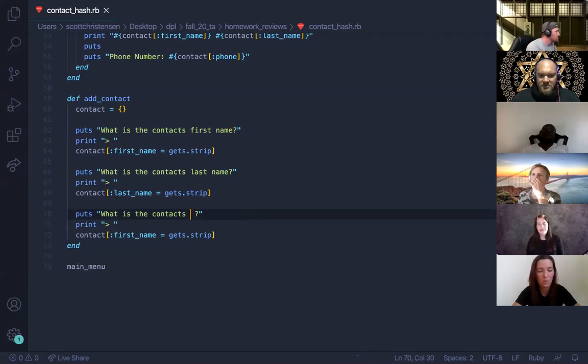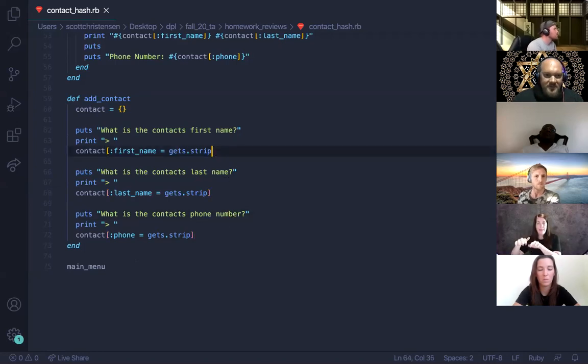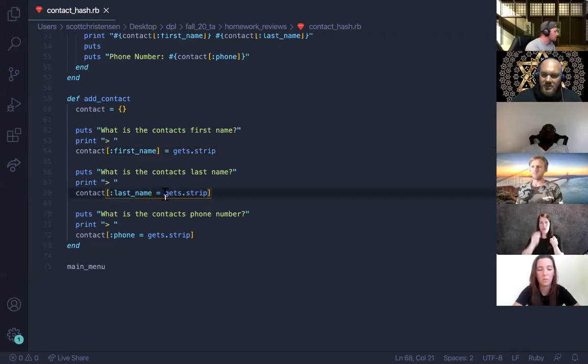Having all sorts of trouble here. Okay. There it is. And then down here, we're just going to change this to phone. Okay. So now, once we get the user input, and actually, sorry, these array brackets need to go here instead of at the end. That would have given us a syntax error for sure.